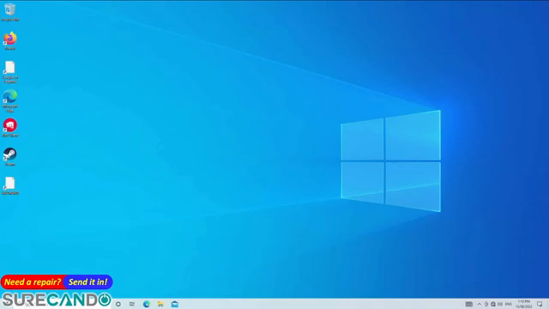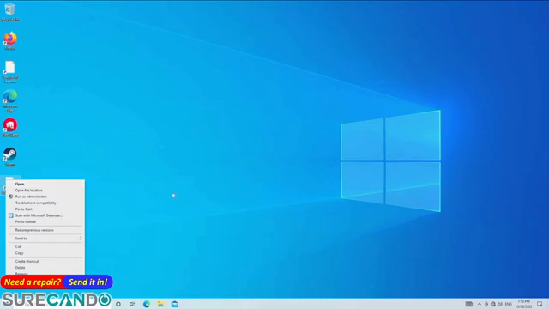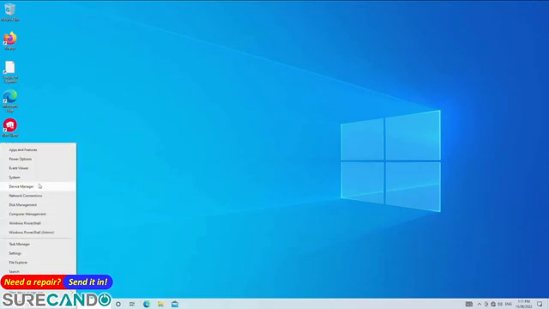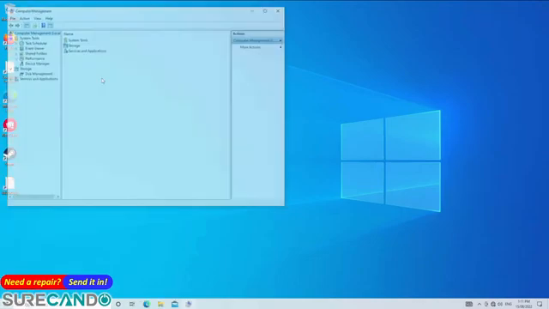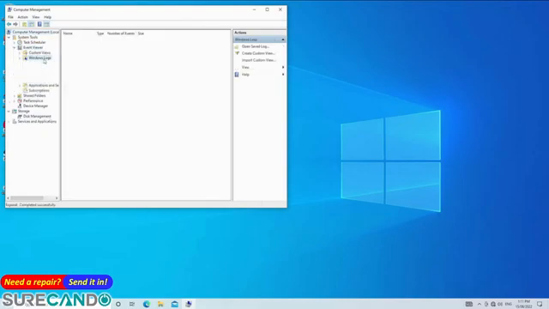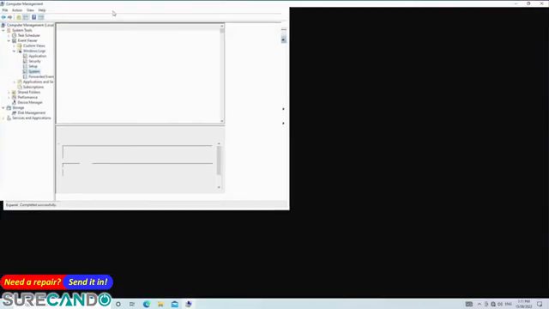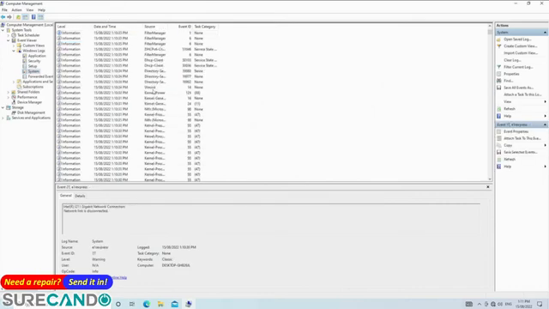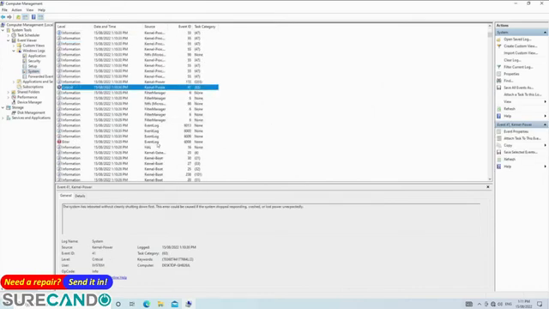Let's see if we can look at the event log, see if it shows anything. Okay, very hard to see on this tiny screen. I'll do a duplicate so I can see on the bigger screen too. Yep, here we are. Manage computer management, and event viewer, Windows logs, and system. What do we see in system? Ooh, okay, here we go.